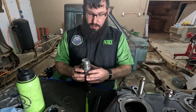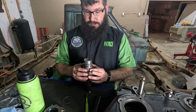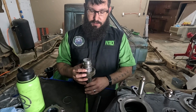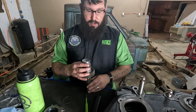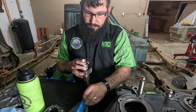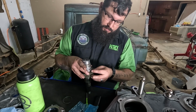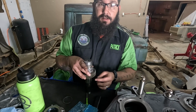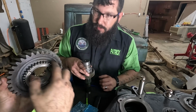All right, guys. So to do a complete full rebuild, you have to take apart stuff that really sucks. And this is that part. This is the front output shaft, and this washer here doesn't come off. Oh man. There are needle bearings, and they're little bitty. Let me show you one, if I can get my hands on them. They're these guys. And they go right here. And then this comes down, and then another row goes right there. And then this gear goes down over it, just like this, with the synchro mesh down.